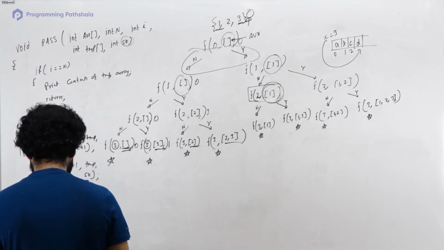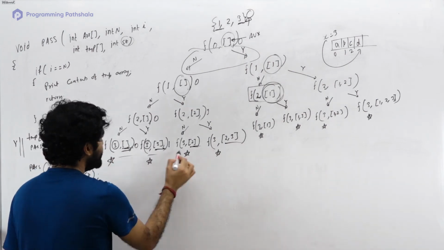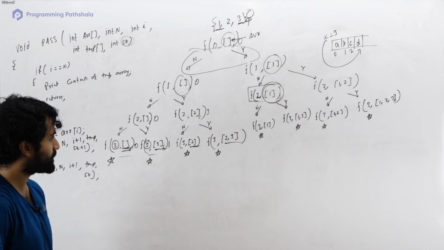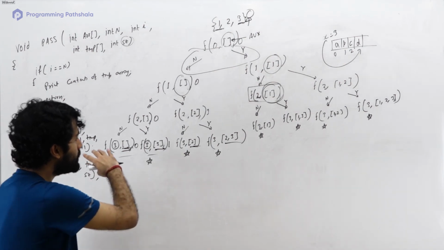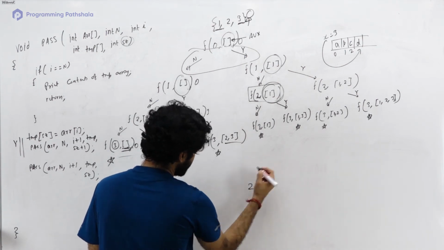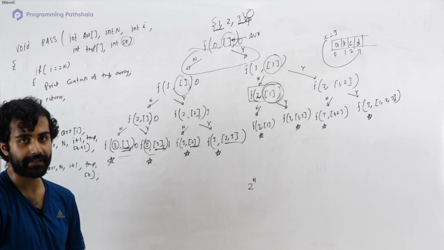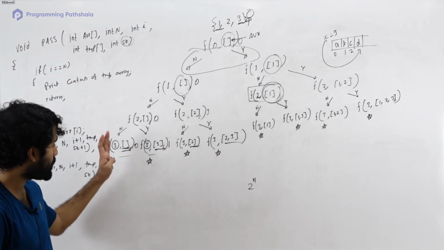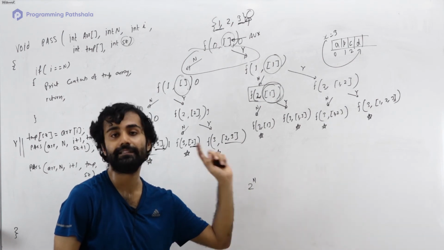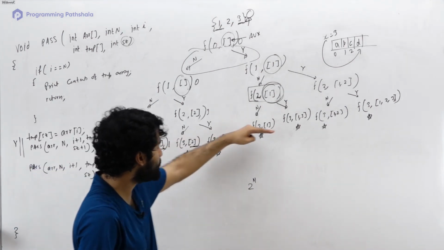So if we understand that, how many leaves will be there in this tree? This is again a binary tree. How many leaves will be there? Can I say that the number of leaves will simply be equal to 2 raised to power n if there were n elements? Definitely, because every leaf corresponds to one particular subset and there are 2 raised to power n subsets. So these many function calls will be there at the bottom.